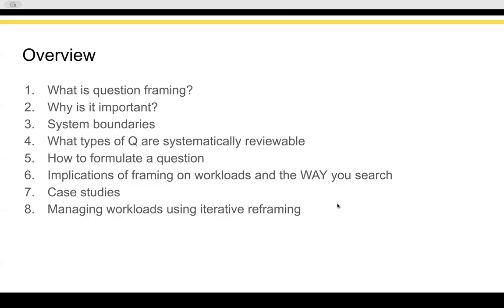And then I'll introduce this practice that many people will be familiar with, finally talking about iterative reframing. So thinking about reframing your question to manage the number of search results so that it's both sensible from a perspective of stakeholders being happy with the scope and everybody having a question that they understand sensibly, but also making sure that it's something that's feasible within the time frame that you have.